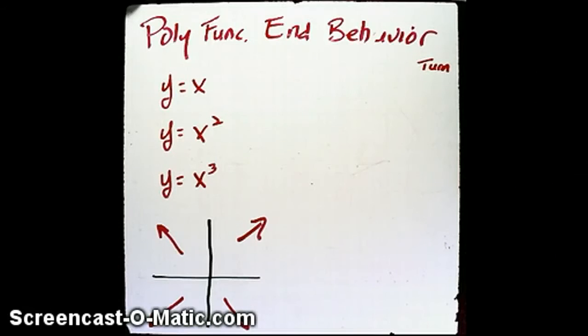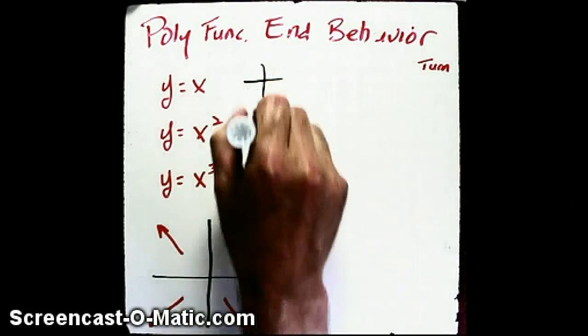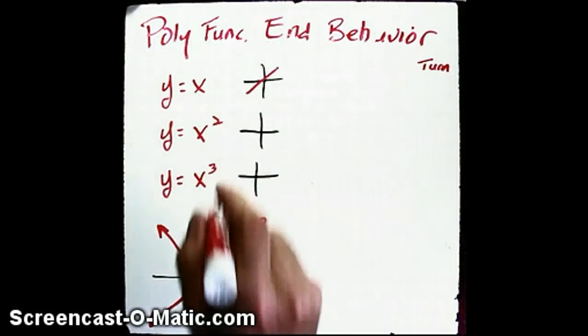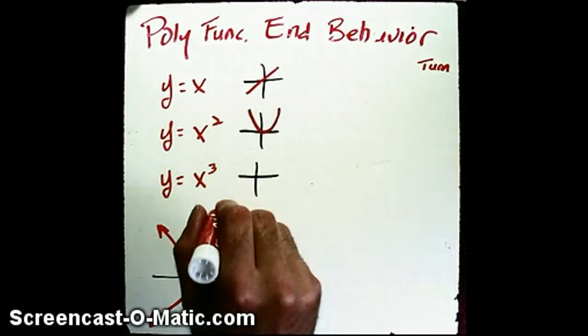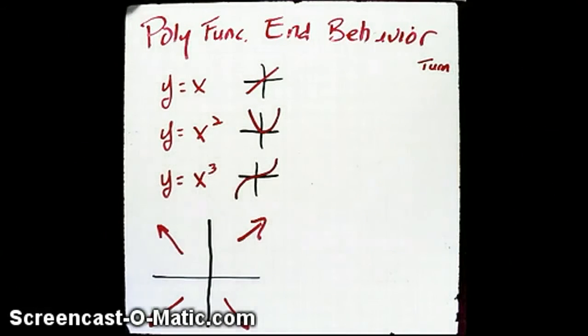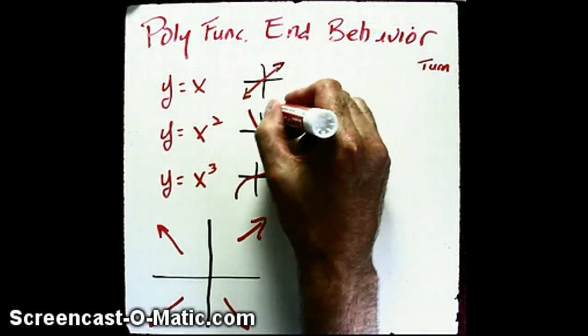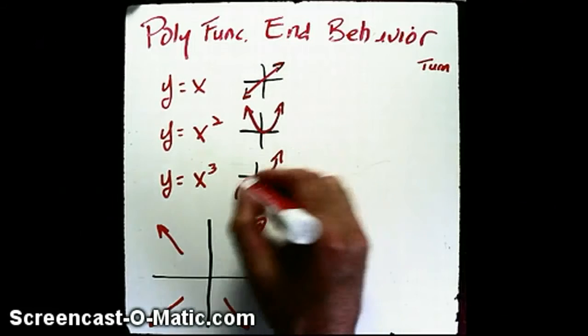Okay, now notice in this picture, I want to talk about a few things. I want to graph those functions real quick, and then I want to talk about end behavior. So let's just do this. Look at these functions, okay? So the first one, we know that that's a line. And we know this is a parabola. And we know this is a cubic, okay? So notice that this graph would continue that way and that way, this that way and that way, this that way and that way.